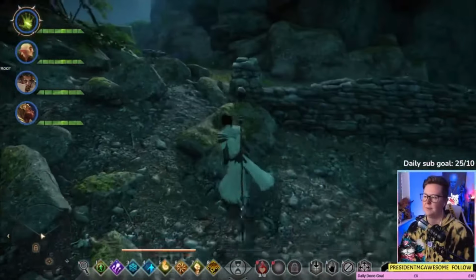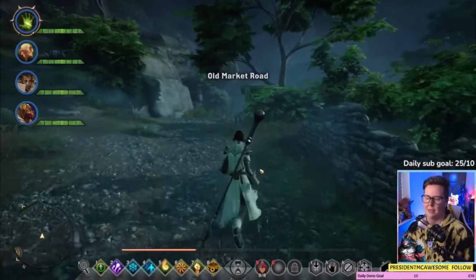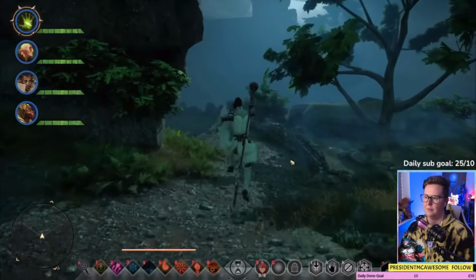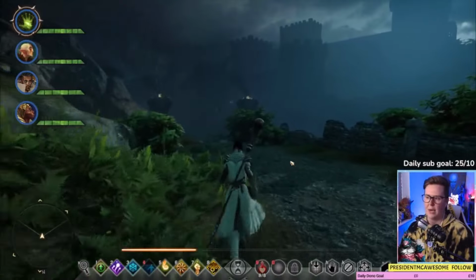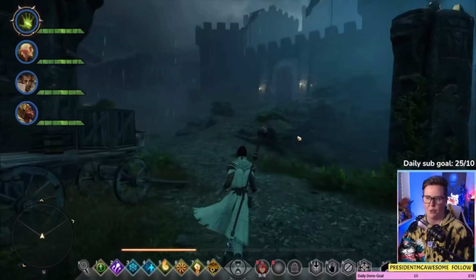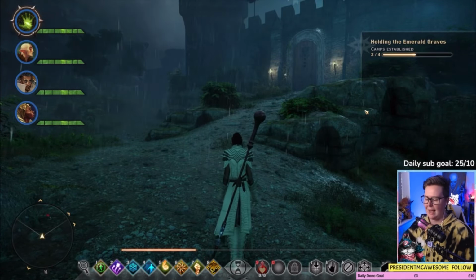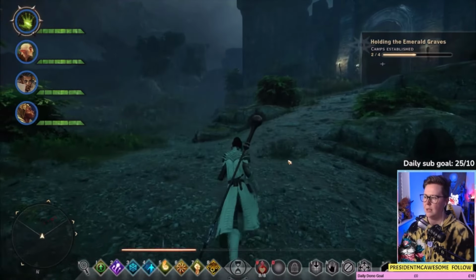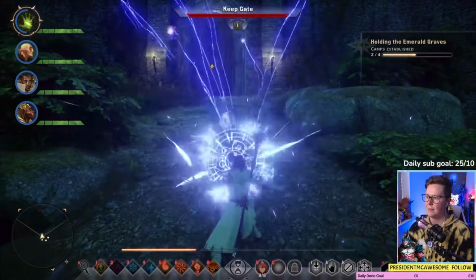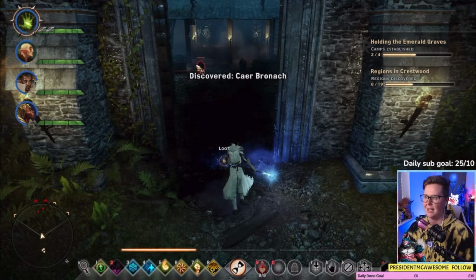It's over here to the left. This keep up here, where the dam is. I can't remember what this keep is actually called, but we'll find out. It also has a door that we can attack. It's called... the mayor talked about, and the bandits. It's called Caer Bronic or something like that. But yeah, as you can see, you can attack this door too. Keep gate. Let's get it. And Kea Bronach is how I would pronounce that in Scottish.